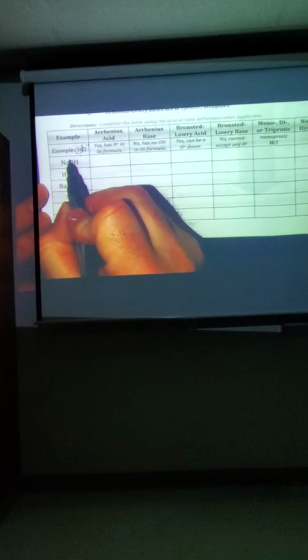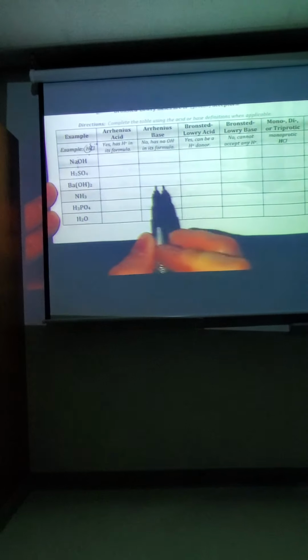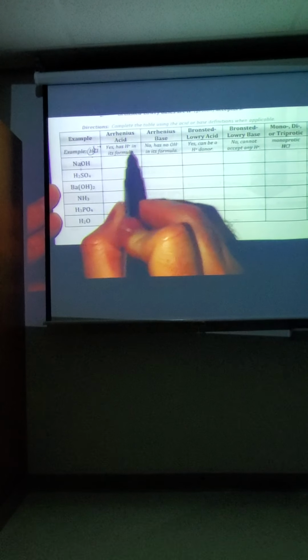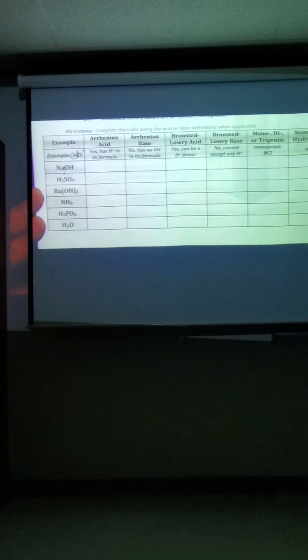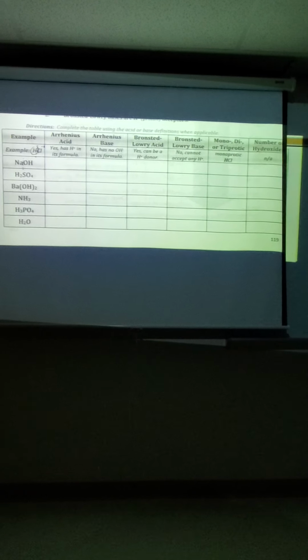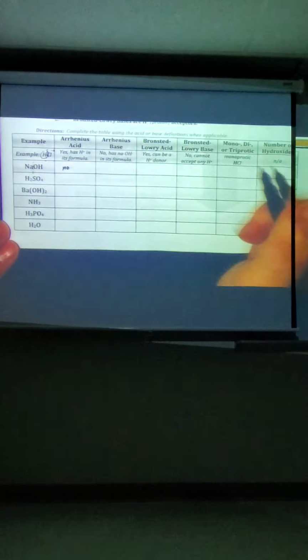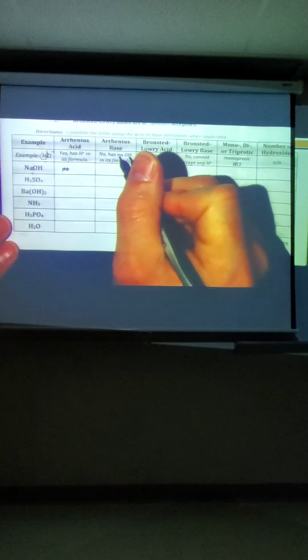HCl is used in a lot of toilet bowl cleaners. Something that's used in a lot of drain cleaners is sodium hydroxide. So you gotta be careful on this one. Sodium has a partner called hydroxide. So even though it says H in the formula, you have to be able to release H plus, and hydroxide can't. So in this situation, because we can't, we would just say no. Can't be an Arrhenius acid because it has an OH negative. So no H plus to lose.